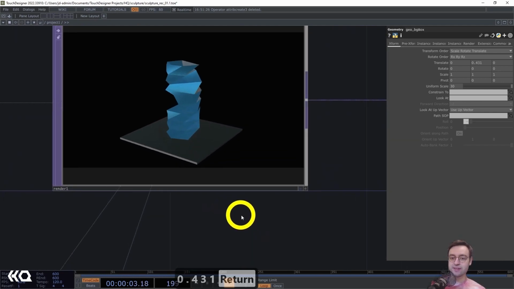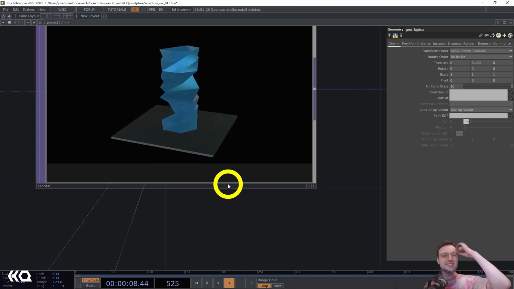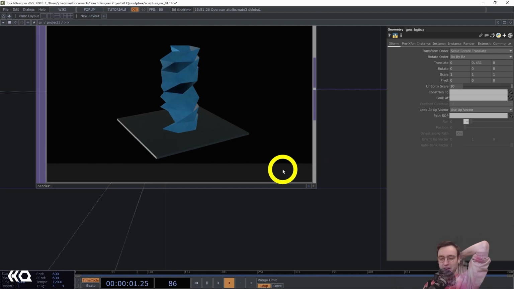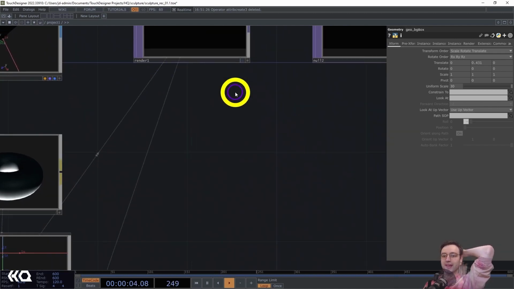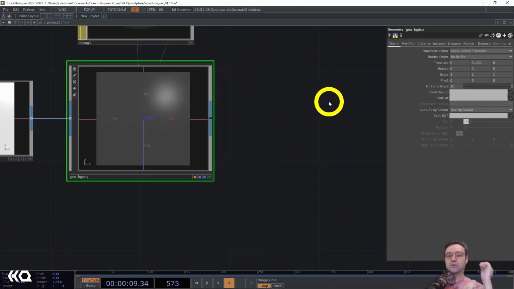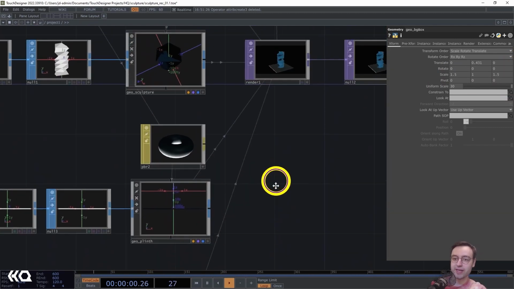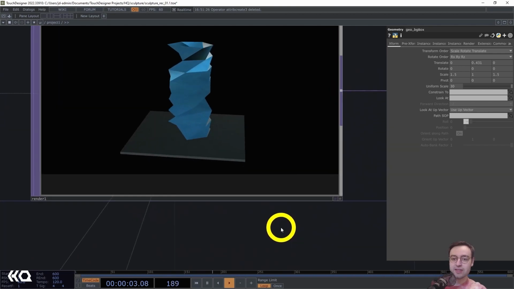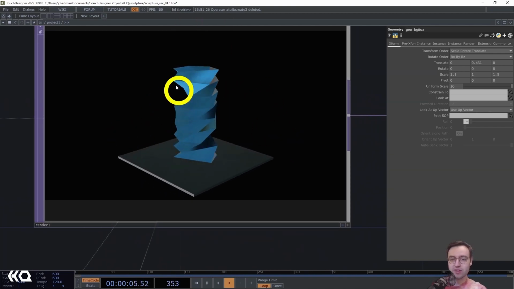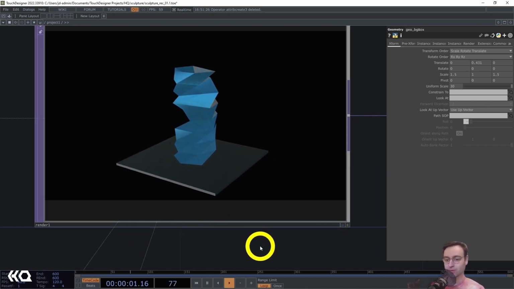Now, what has that done? That has placed our piece of geometry here within that box, and we can actually see that it is slightly cutting off our view, probably due to the fact that the scale is not quite large enough. So I think what I'll do here is to bump up the X and Z scale slightly once again. So I'm going to set those to 1.5. Let's go back and take a look. What we should see in our viewer now is that this is rotating and we don't see any of the box clipping into or out of view.